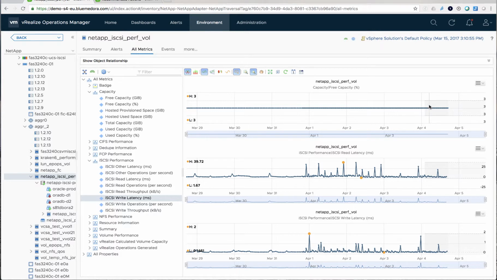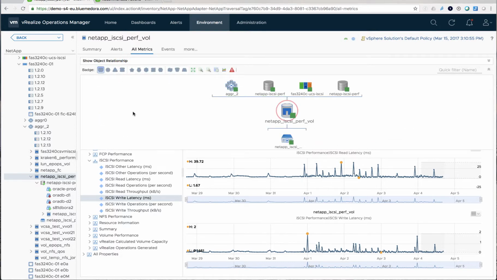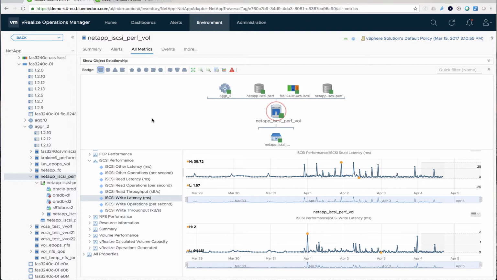So when you need to get a smart alert, you'll get it, because we also include the smart alerts with all our products. Now, as I said, we detect a relationship. So at any point, you can go to show object relationship here, and you can see that this volume relates to aggregate 2, of course. It lives in aggregate 2. It is connected to this data store and this storage virtual machine, and another data store is living on here, and it's connected to this NetApp LUN.